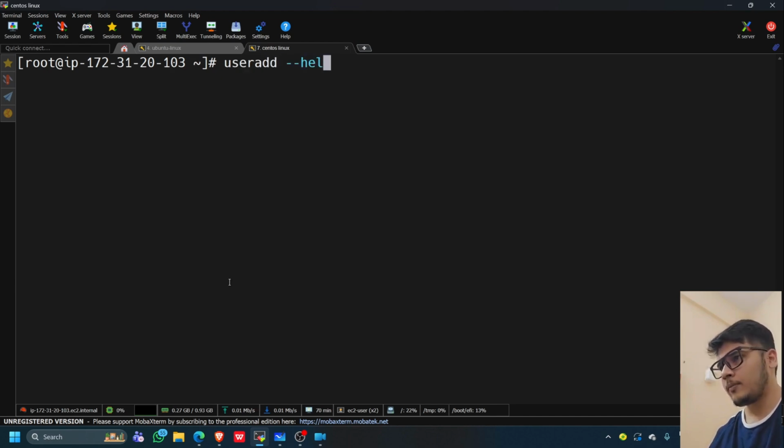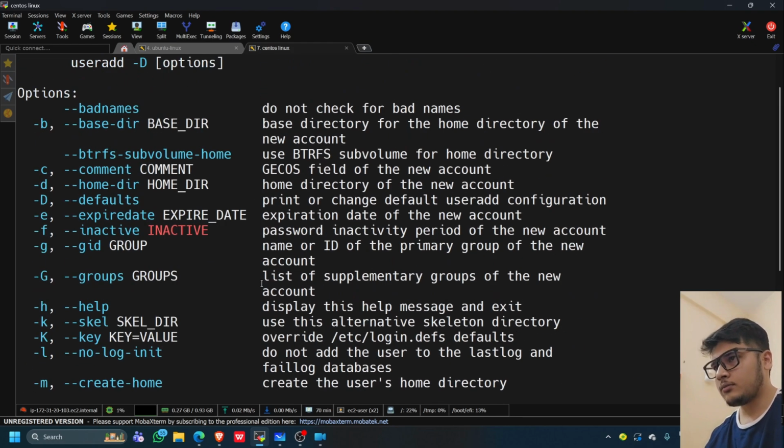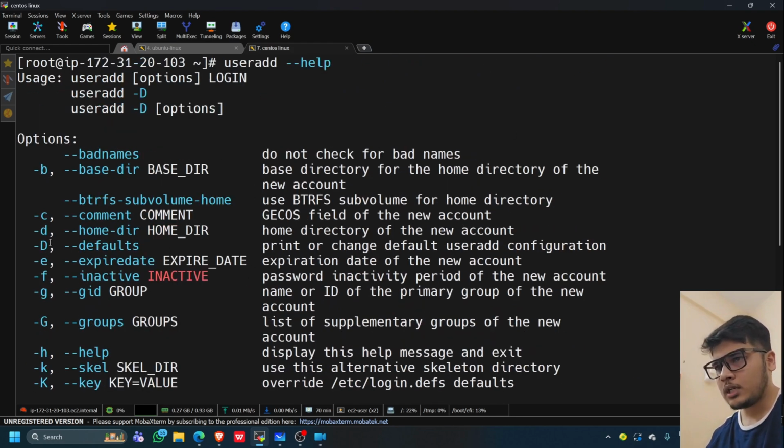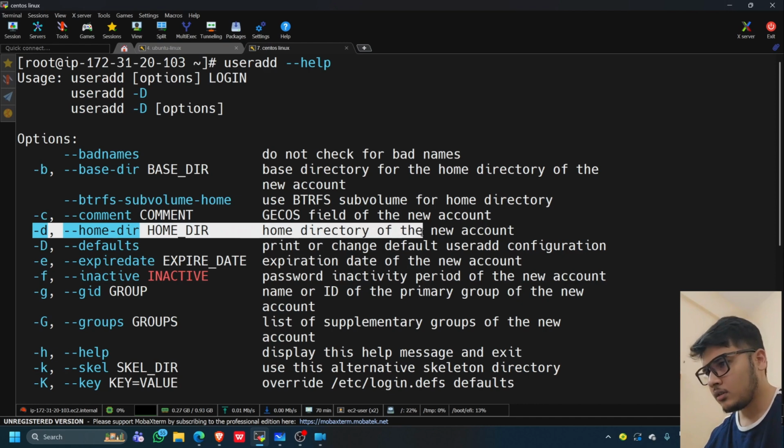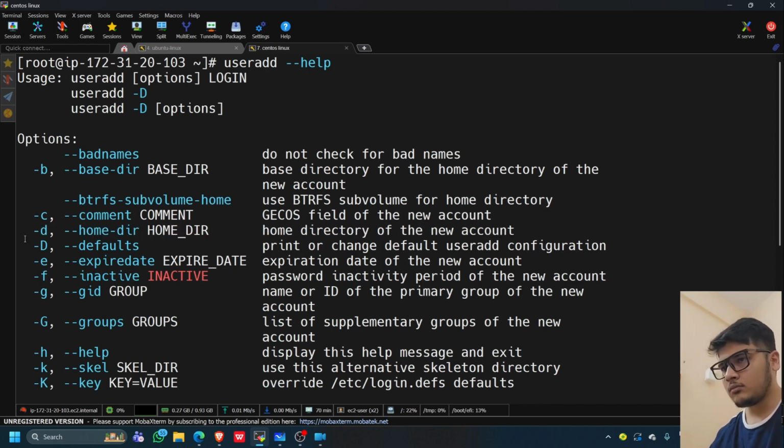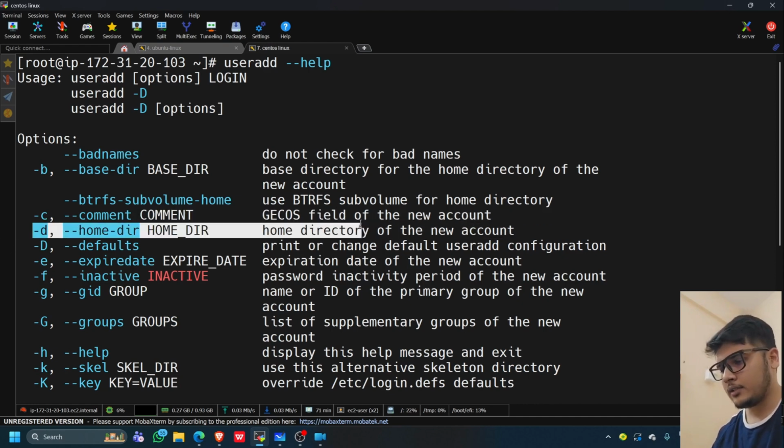Let's say I want to create one user with a customized home directory. If you see here, there is one flag to give the home directory path, the -d flag.